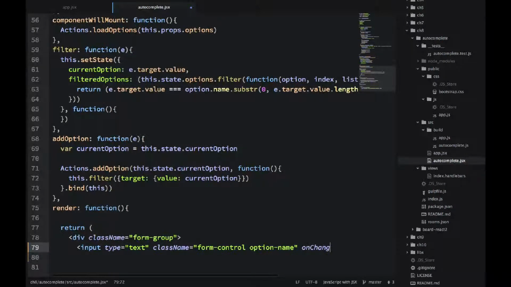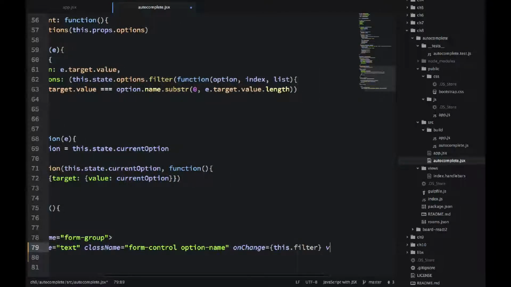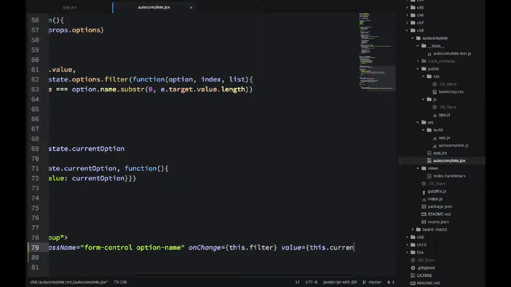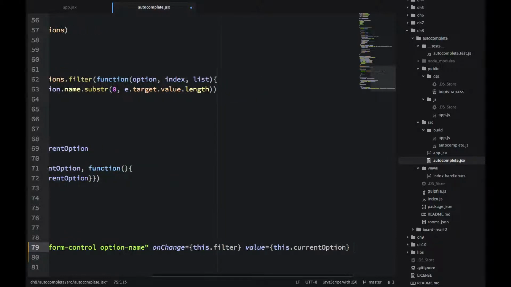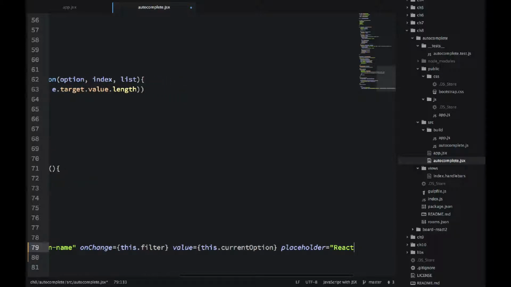And then option-name, that's the same class that we're using in our tests. OnChange, we will trigger this filter. So every time there is a new character or we delete a character, we will filter. And the value would be set to current option. That's a controlled component.